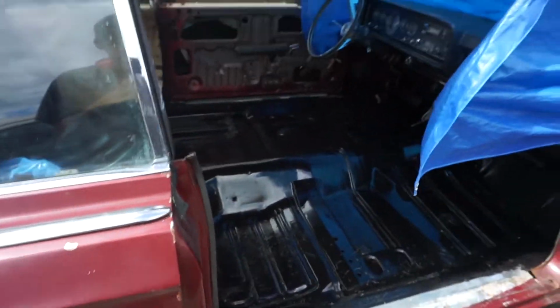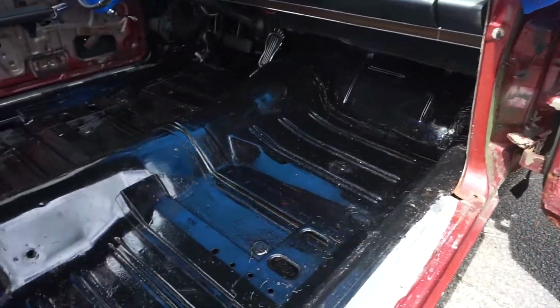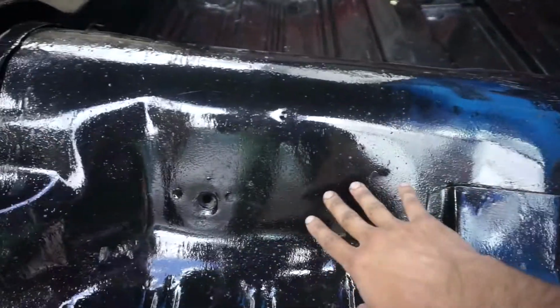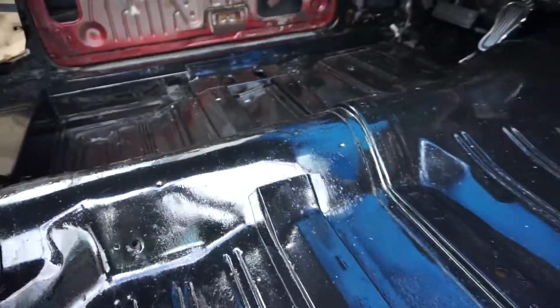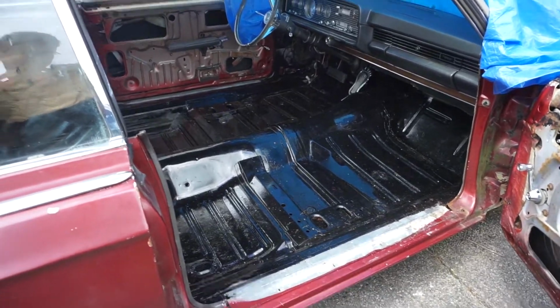If you guys haven't seen my video on how to POR-15 the inside of a car, you see this one, the finish is super nice. And it's got a nice sheen to it that I kind of like. It's somewhat reflective, it's still kind of dull. It should dull out a little bit more than that, but the car's pretty much a shell at this point.